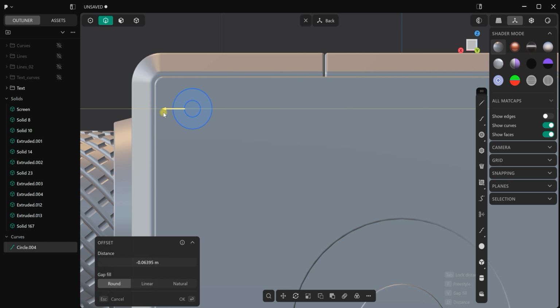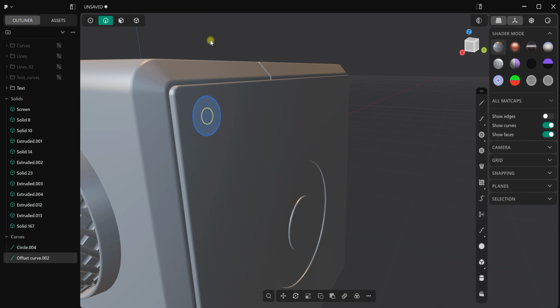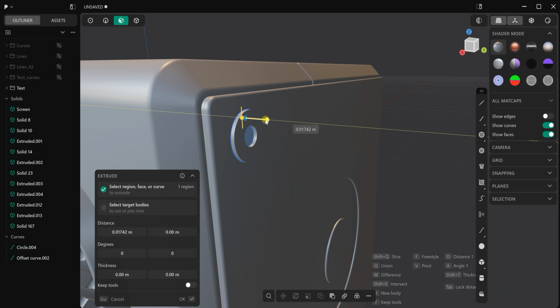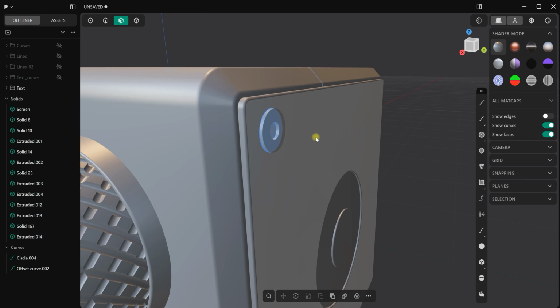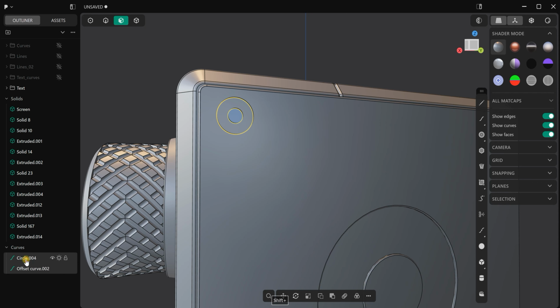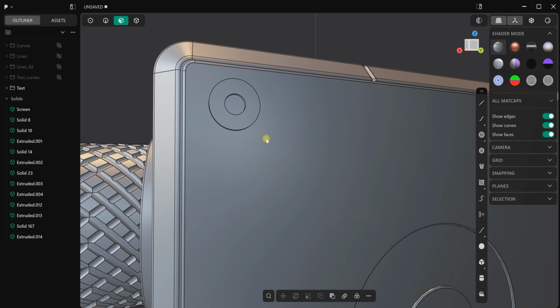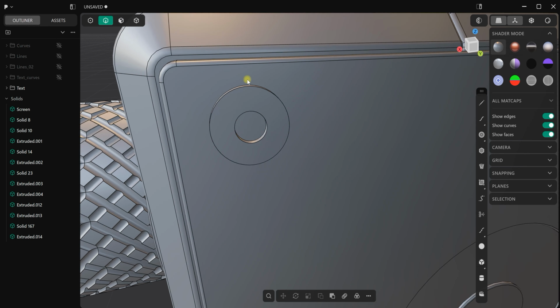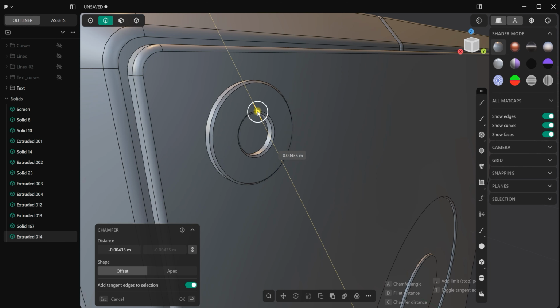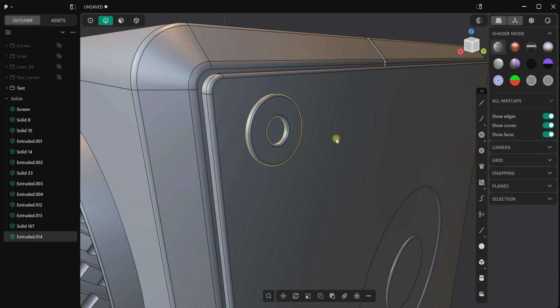Okay, something like that. Go to face mode and extrude it. Hide our circles or delete them. In edge mode, give nice fillets here and here. Beautiful.